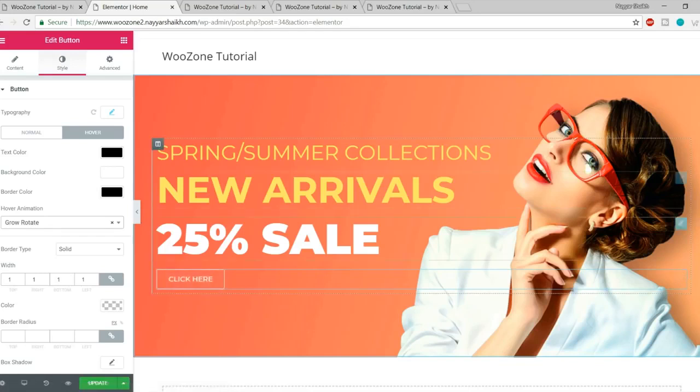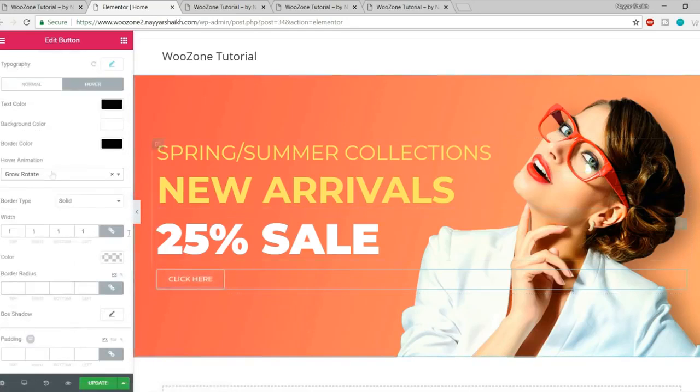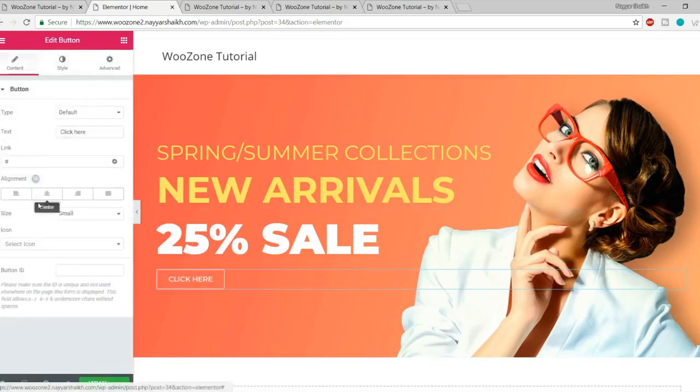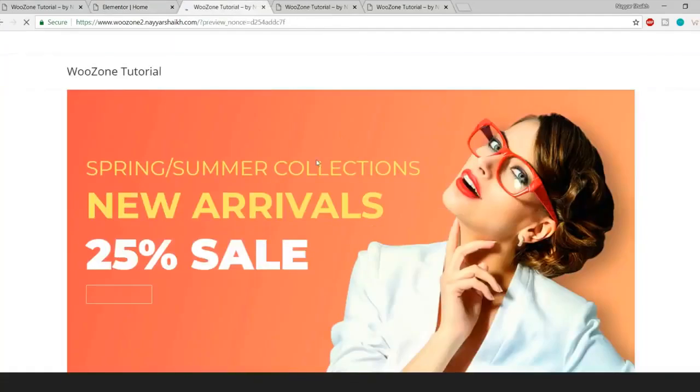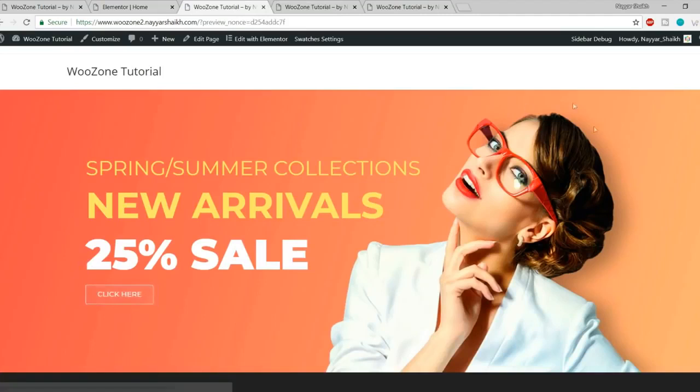Okay, so you can add this animation, and if you want to redirect this button to some page, you can go back to content and under this link, you have to paste in that link of the page. Okay, it's all up to you. Once you're done, click on update and this page will automatically load, as you can see, and this is how your website is looking at present. I think this is looking amazing.